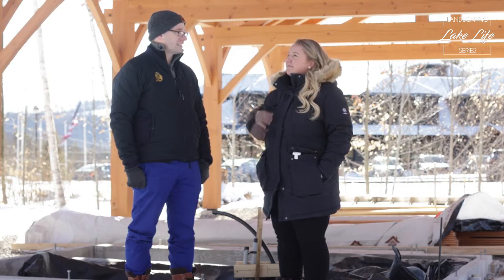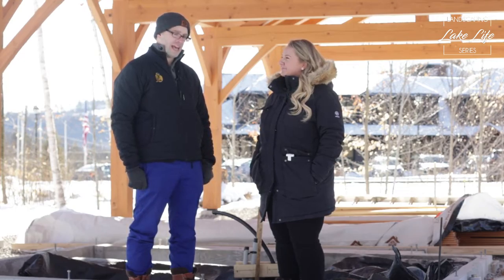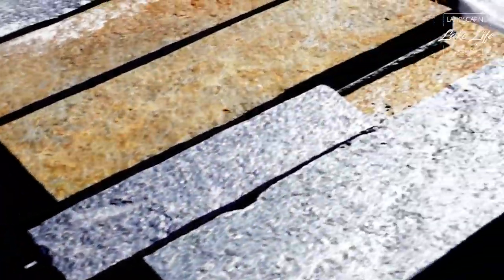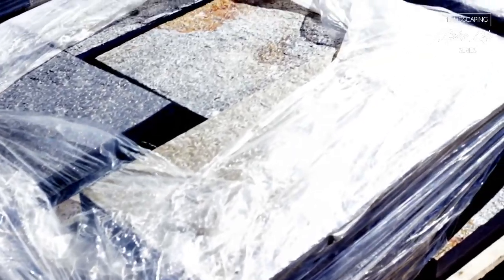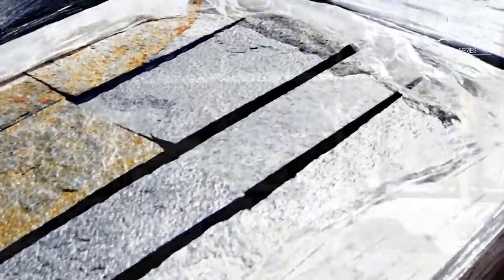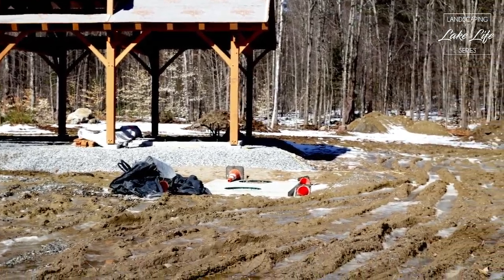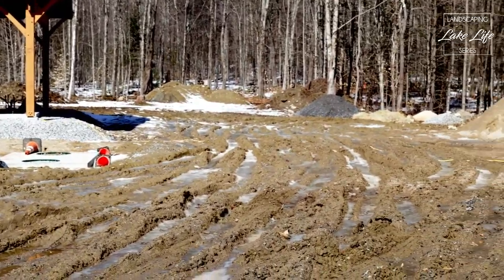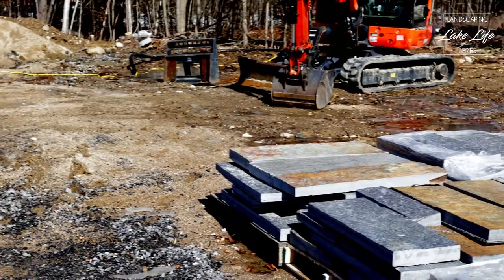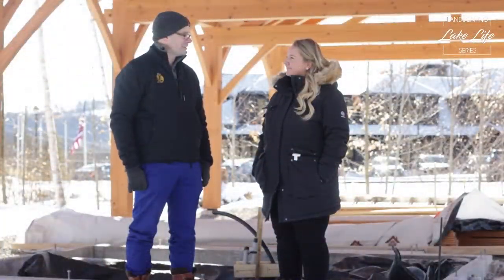For phase two, we're going to start construction on the feature wall, which will include a fireplace. The lighting and chandeliers are on order — we'll be hanging twinkle lights over the counter, which will be really pretty. Some of the patio pavers just showed up today; we've done a paving pattern and they're sitting on pallets ready for the snow to melt so we can do the base prep. Once we can get the feature wall framed out, we can start veneering it and it'll be exciting to see the stone come together.